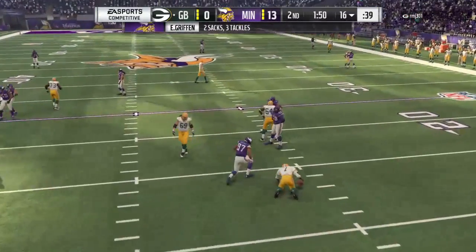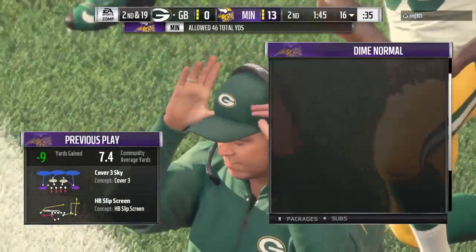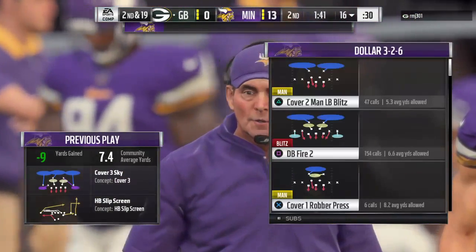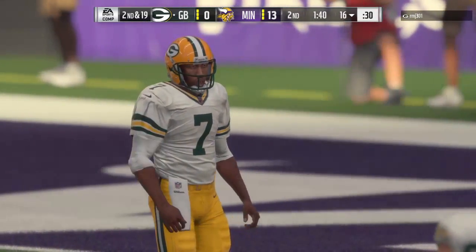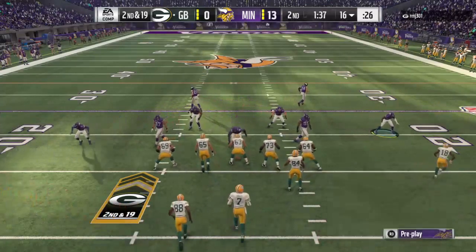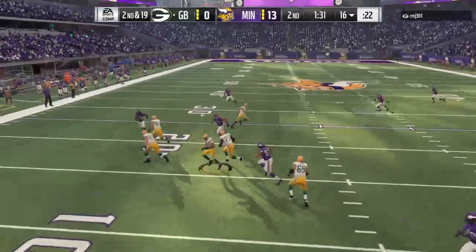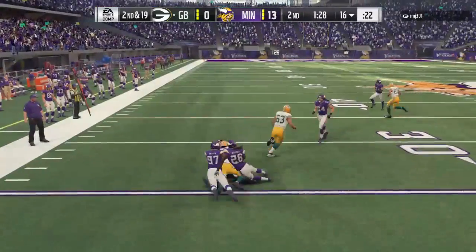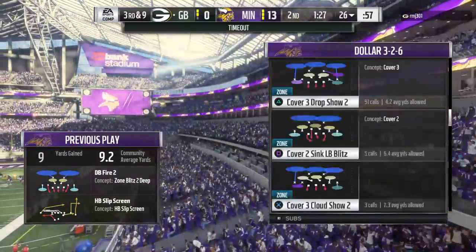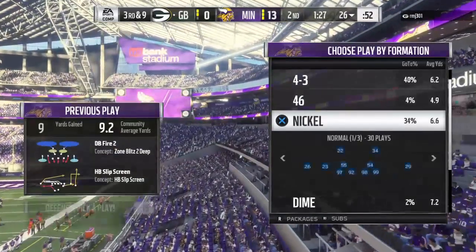Pressure coming from the Vikings, and they get there and bring him down. Everson Griffin in there to drop him for his 2nd sack now here tonight. Now back to throw. They'll set up the screen to Montgomery. And he's able to get up here to the 26. And before they can run this 3rd down play, we're going to get a timeout, as they'll talk it over here before what will be an important 3rd down.